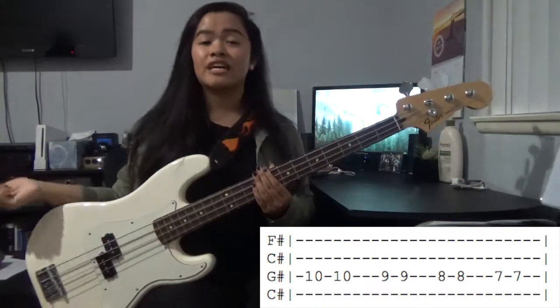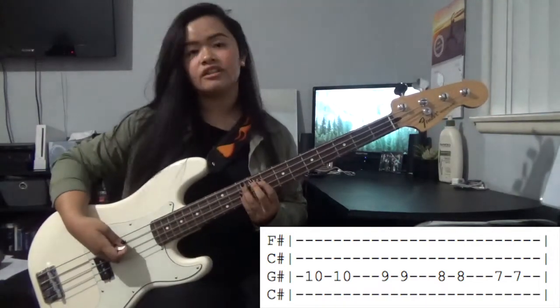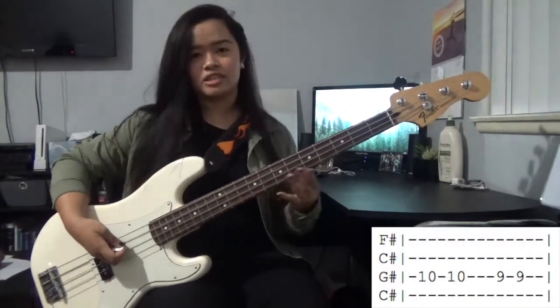and then, of course, the time right before the chorus, you're only playing the 10th fret and 9th fret. You don't go down to the 8th and 7th. It stops, and then the chorus comes in. Also, a disclaimer, I learned this by ear in maybe 10 minutes, so I'm not sure if it's 100% right, but it's close enough. Next is the chorus riff.